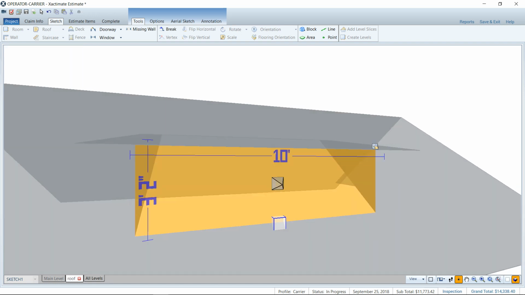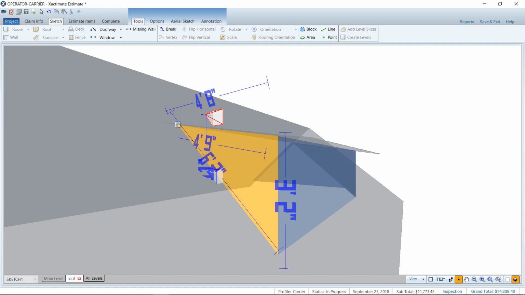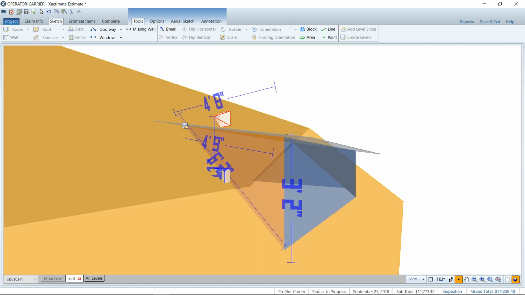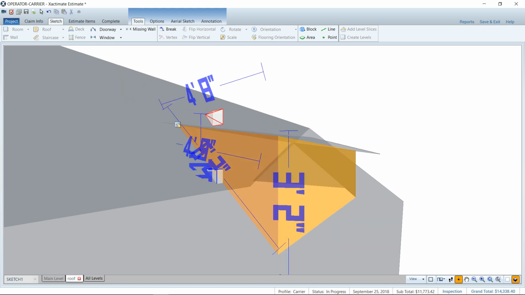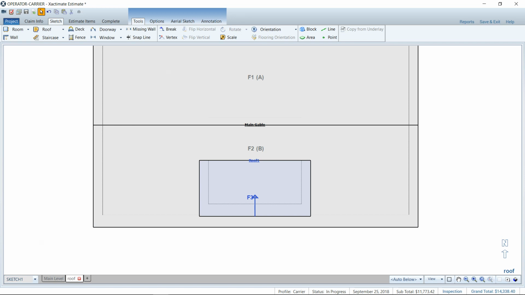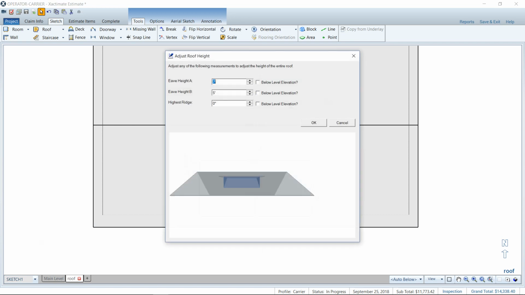There really isn't any handles or anything that I can use that makes any sense here in order to pull that up. It's very strange how it works here in Xactimate. So go ahead and just do what I do. Right click and we'll play with these dimensions here until you get your correct eave height, which is actual, in case you're painting on siding or something and you want to have the correct dimensions. You've got to just kind of bounce back and forth between the adjust roof height and the 3D to get the exact dimensions.